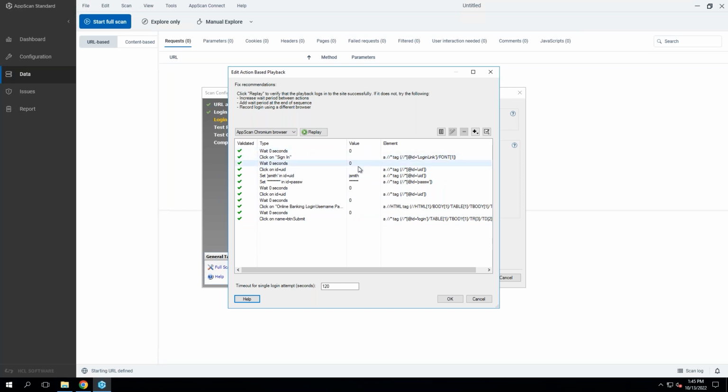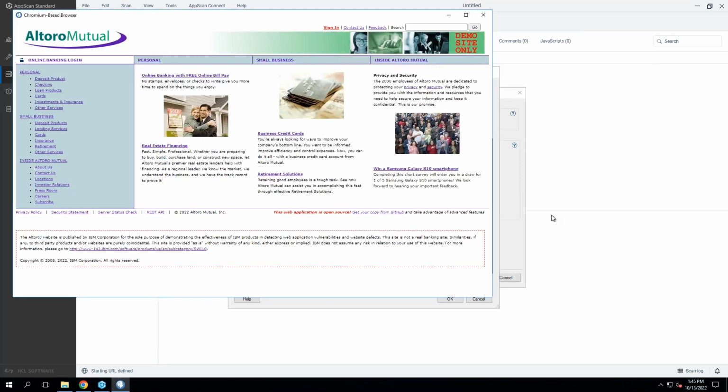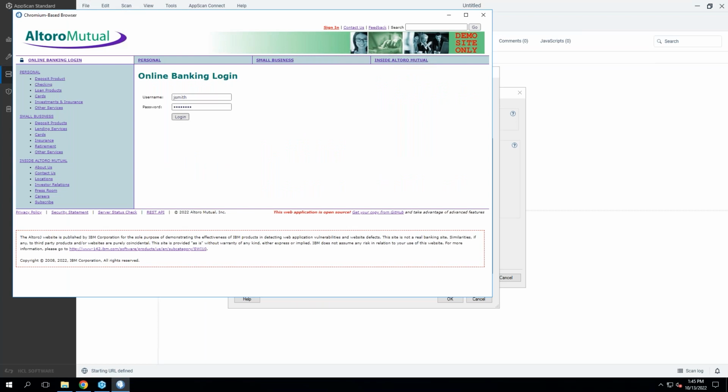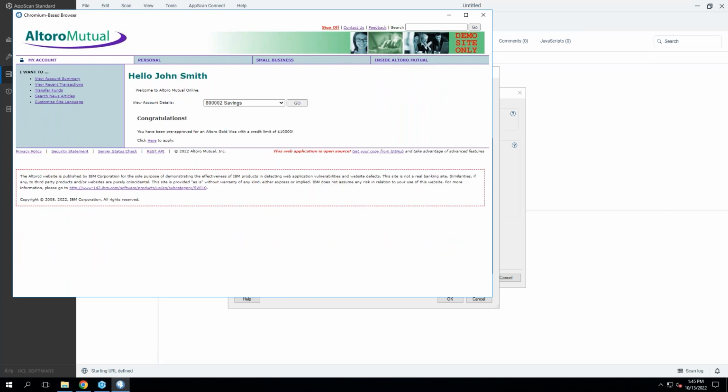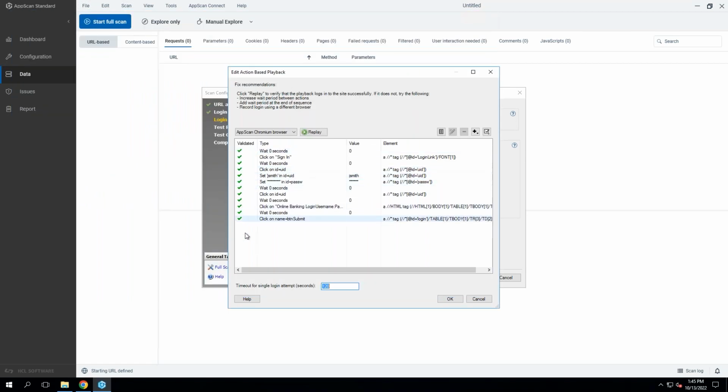The number of seconds that you want to wait, the credential. And you can actually replay it here, just to verify and validate that this login sequence is actually going to work. So when I click on replay, I'm not touching anything, it should just walk through the login sequence. And now if I close it, it tells me that yes, it's all validated and it's good to go.